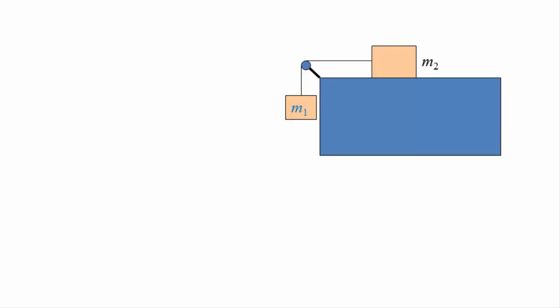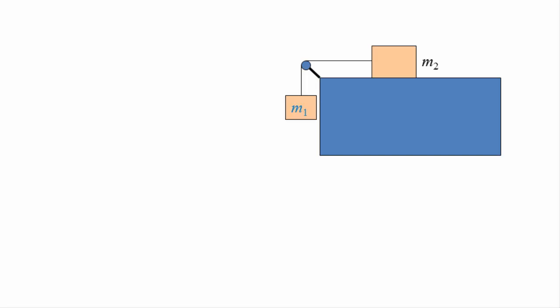In this video, we will expand on the system of two connected masses, but this time add friction to the problem. So be sure that you've watched the connected masses video carefully before viewing this video. Now, consider the same scenario with two masses connected over a frictionless pulley by a cable. The mass of both the pulley and the cable are negligible. Mass 2 is sitting on a flat horizontal surface that is not frictionless.